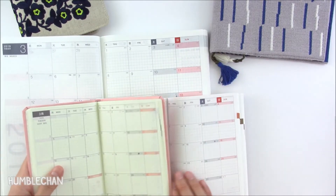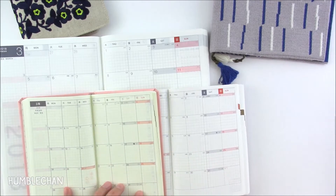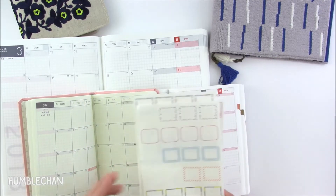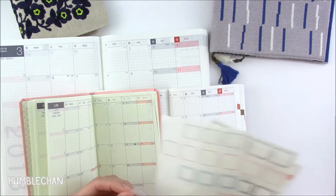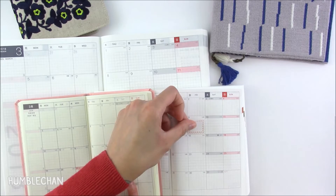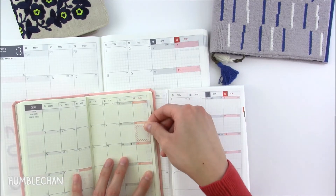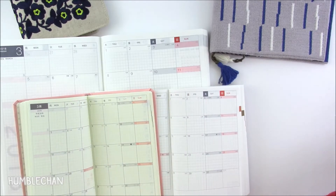You can see the size difference in how much room you have to decorate. I bought these Hobonichi stickers with my last order — they're sort of vellum-ish stickers. They fit in the monthly boxes of the A6 horizontally, and they fit in the Weeks book vertically. That's pretty cool.